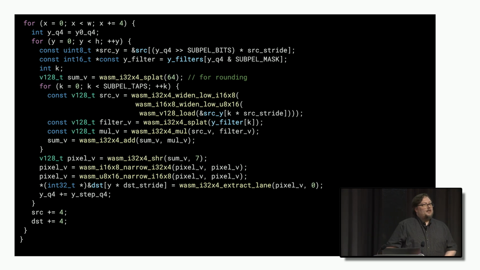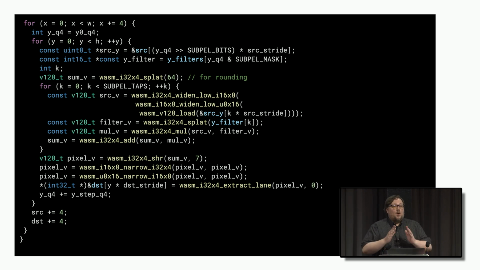Let's try the SIMD version. It looks slightly more verbose because instead of plus, you have to write wasm_i32x4_add. But that's not too bad. It's okay to be verbose as long as you're clear. Now, this does mostly the same things, but it operates on 4 pixels simultaneously, which gives it a noticeable speed bump. I was only able to use 4 lanes because the intermediate values in this particular algorithm are too large to store in 16-bit or 8-bit values.